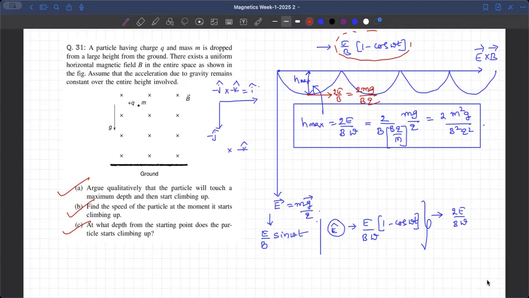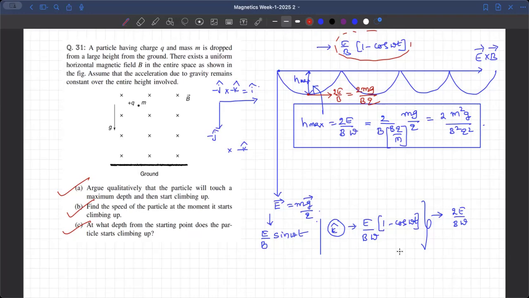I told you very clearly, simple concepts you need to identify. Point number 1, identify the direction of E. You name it whatever you want, E bar cross B bar. Then accordingly, the velocity component along E is E by B sin omega t. Position coordinate is E by B omega times 1 minus cos omega t. Please try to understand, this is a very simple logic. If you remember this, you are done.